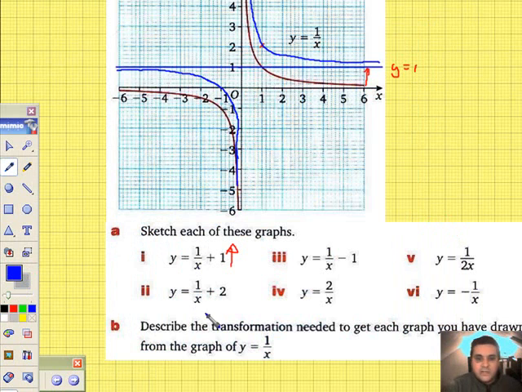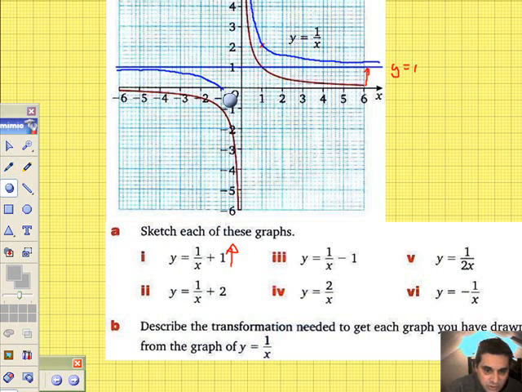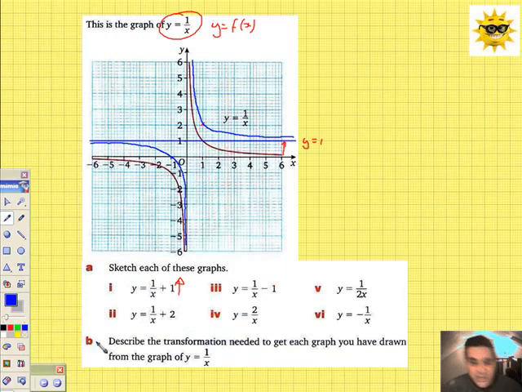Alright, let's just raise it 1 unit, not perfect, can't make it look brilliant really, but I'm going to try and make it a little better than that. Just try that again. So touch that and then come across the y-axis as normal, just skim across it like that, and off we go. That's not a bad representation.